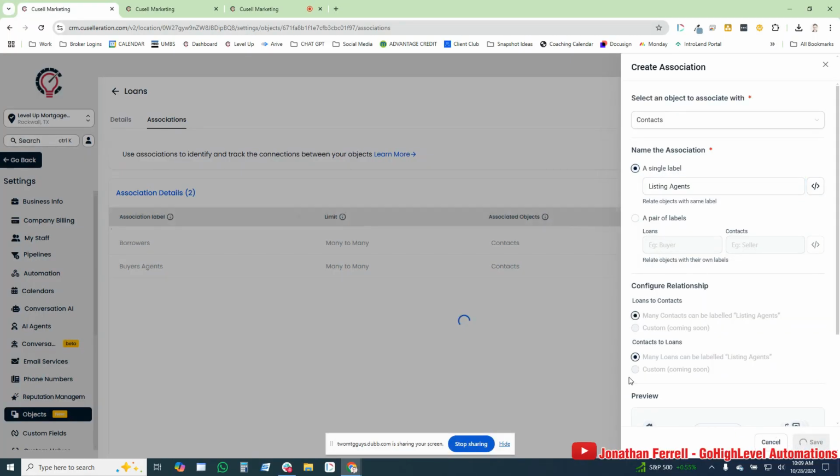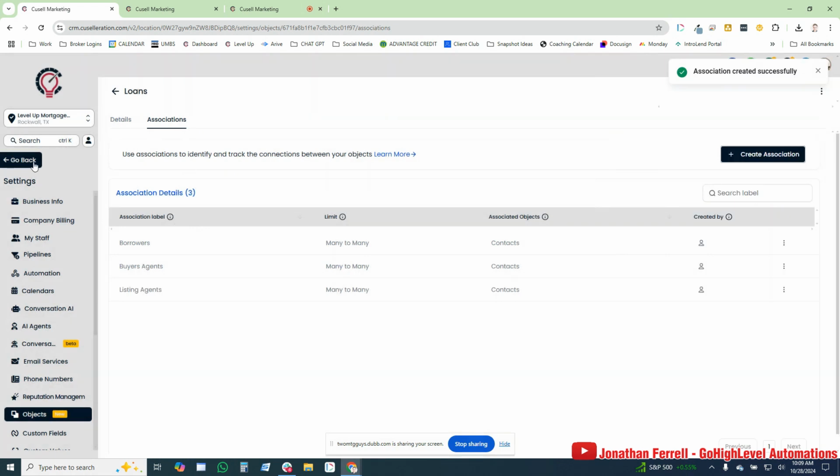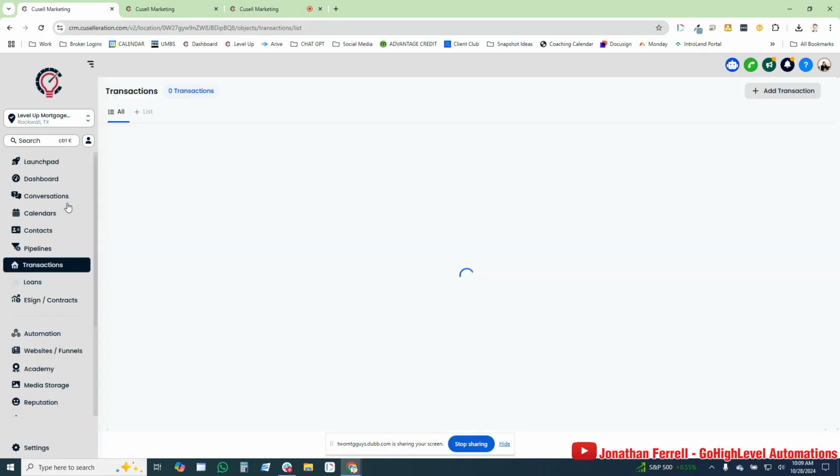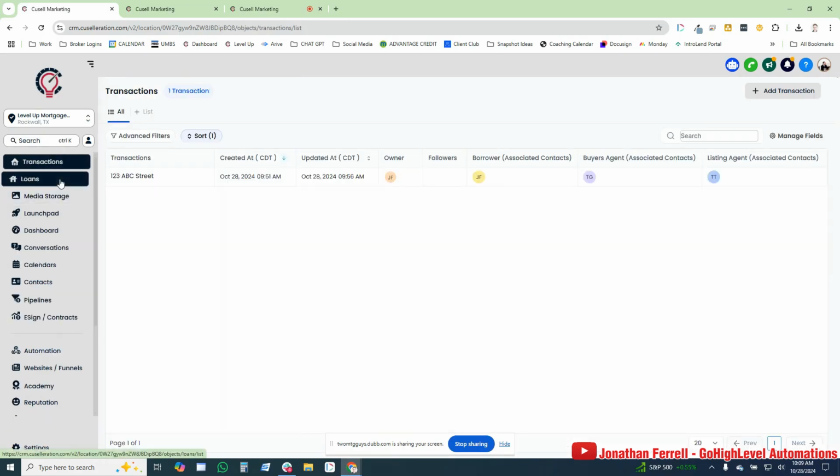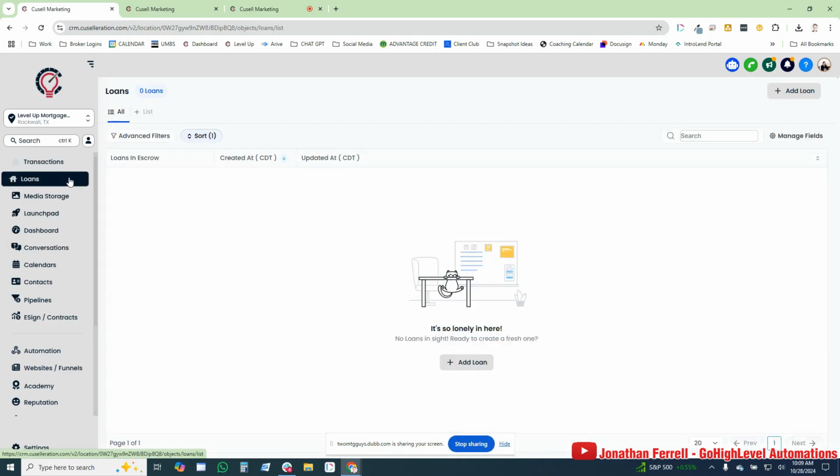And click Save. So, on my custom object, I now have borrowers, I have the buyer's agents, and the listing agents. So when I go here, right here, you'll see that I've already created this one here. So I'm going to go to loans.